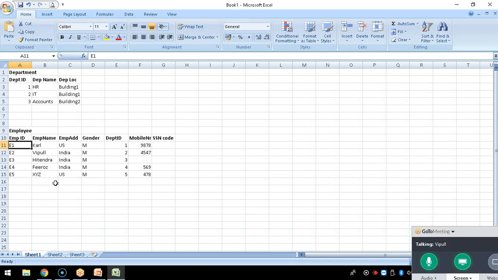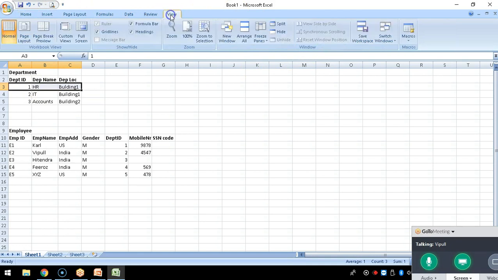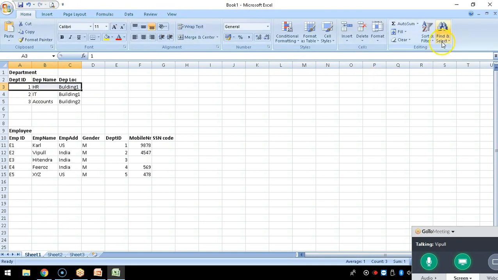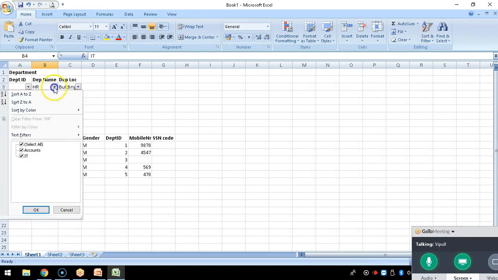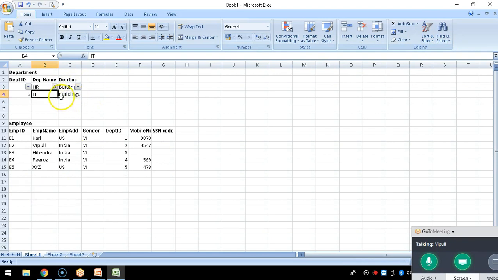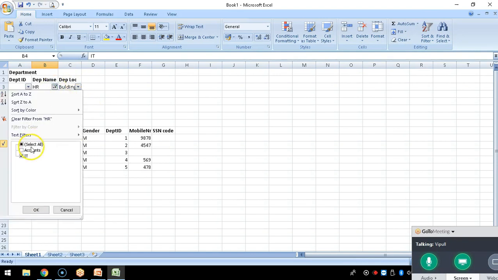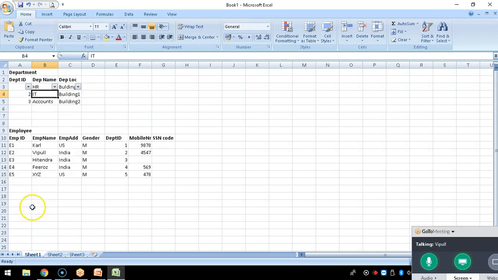Whatever filters we want to put, we can also do here in the Excel sheet by putting the filter here. This kind of filtering I can do, and I can select those particular values. The same thing I can do with the help of SQL also.